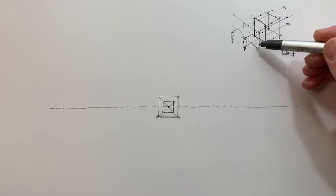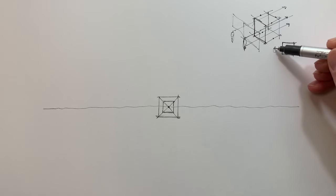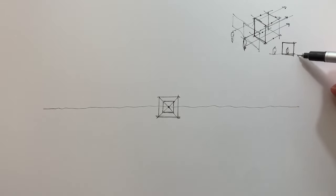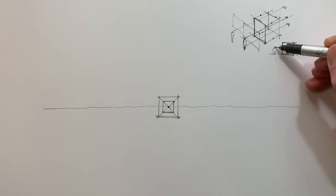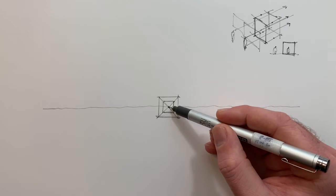Now I'm drawing a second figure by the reference cube. The direction of sight and picture plane have not changed their angle, but if the viewer position shifts to the left, the cube will appear to the right of the vanishing point. Let's draw that in our composition using the same process.